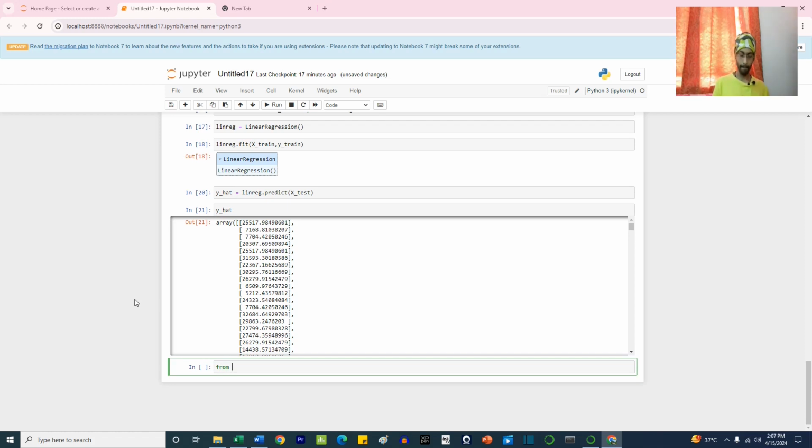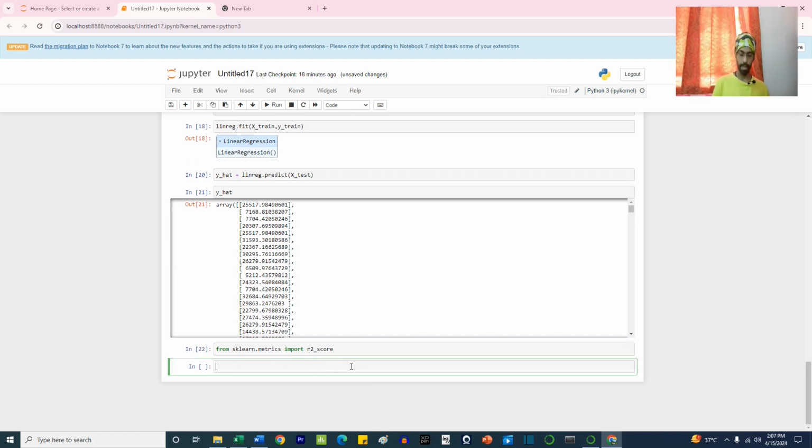From sklearn.metrics import r2_score. R2 score we will find out by comparing y hat and y test, right?